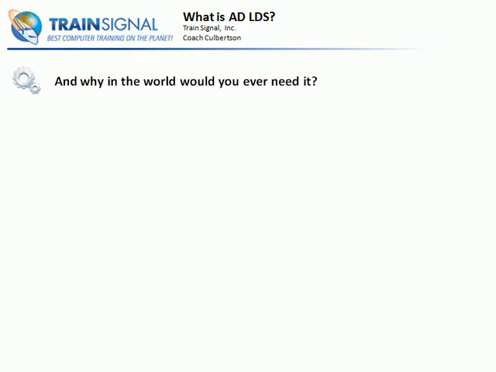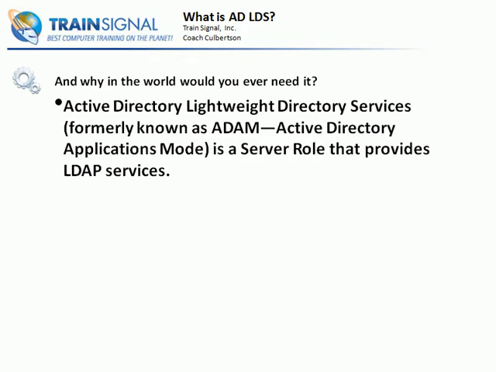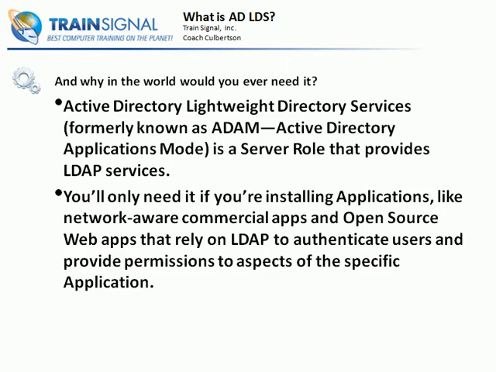What is it and why would we ever need it? All right, here's the deal. ADLDS was formerly known as ADAM, by the way, in previous versions of server, Active Directory Application Mode. And what it is now is a server role that provides Lightweight Directory Access Protocol services. Now, by the way, what this is primarily for is for people to log in and authenticate with, all right? And here's really one of the keys. If you have an application that requires LDAP to work, well, then you need to install it. Otherwise, you probably won't need it, okay?